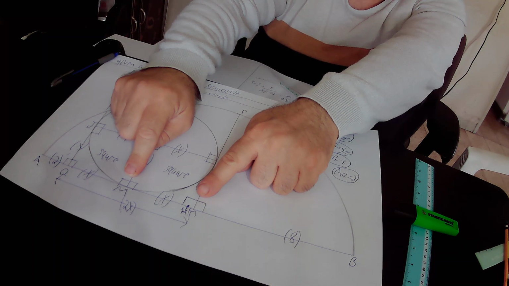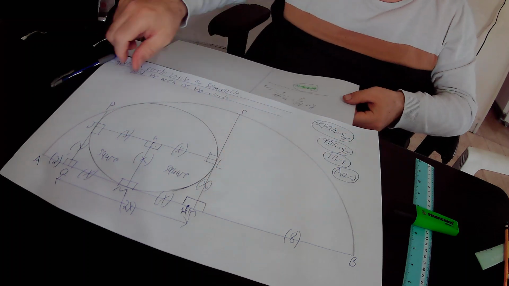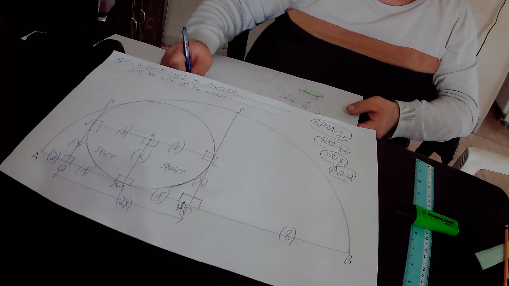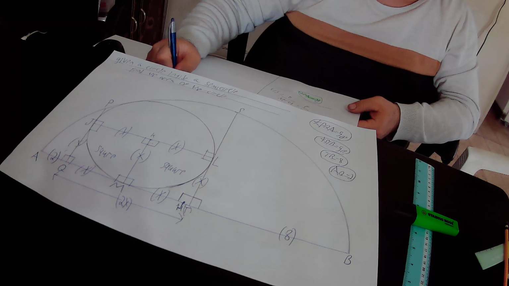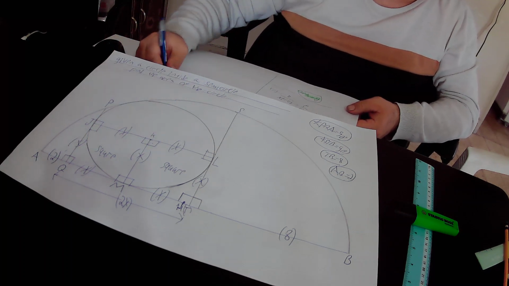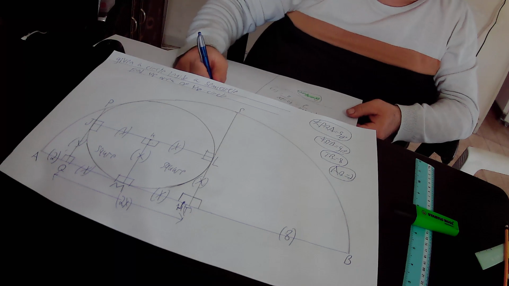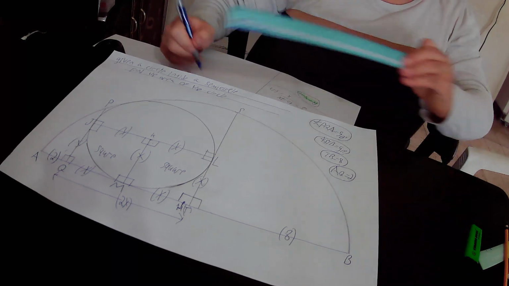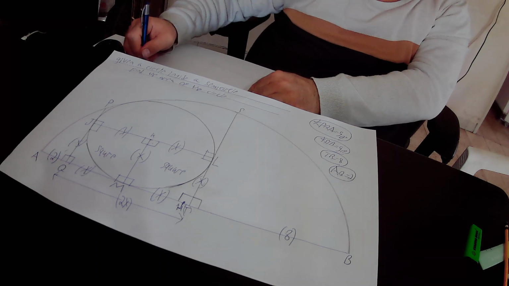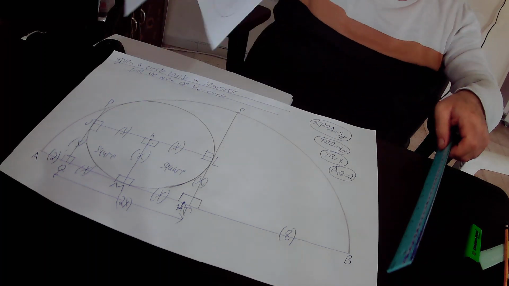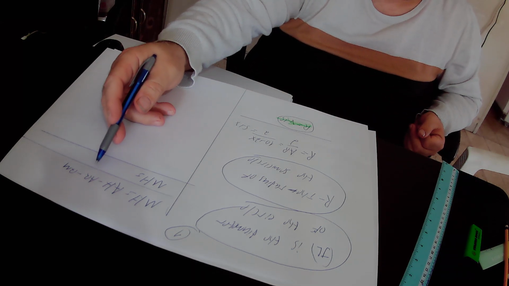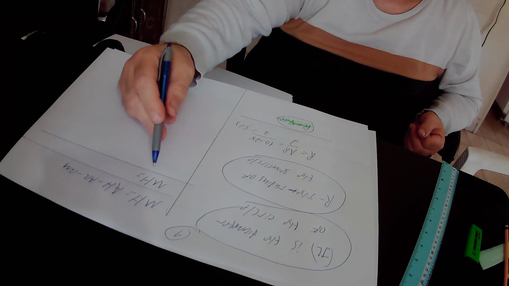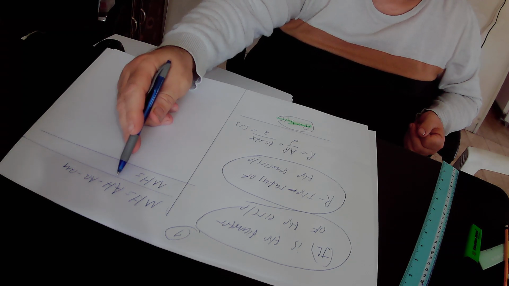Okay, so I write it down. The length of this line segment MH equals AH, that is the radius of the semicircle, minus AQ, that is 2, minus QM, that is x. So in total, MH equals AH, that is the radius of the big semicircle, minus 2, minus x.